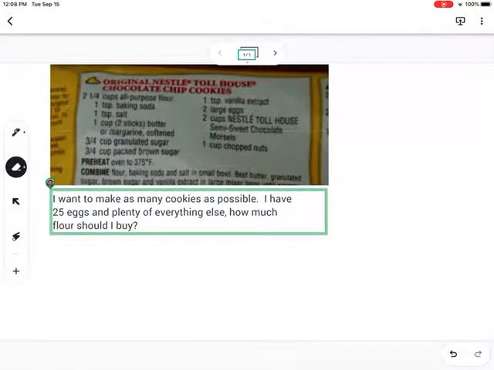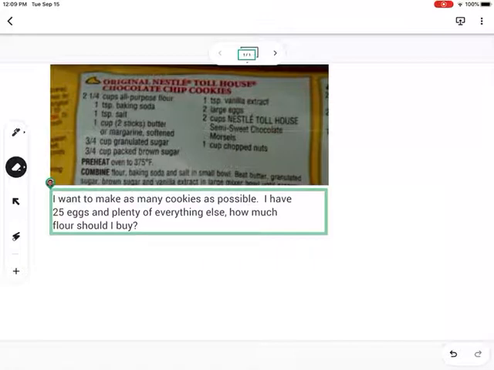Okay, this is an explanation of how to set up and solve a proportion. I'm going to use the example that is often used with ratios and proportions in baking. Here's a chocolate chip cookie recipe, and there are other ways of solving proportional questions, but I am going to recommend, and in this assignment, insist that you use a proportion and solve it by cross multiplication. So that's what I'm going to demonstrate so that you can see how to do it.